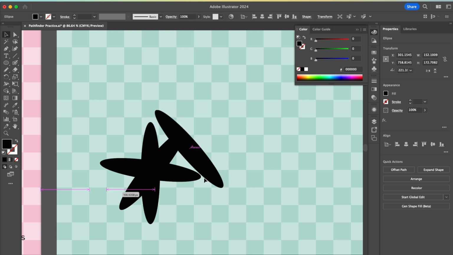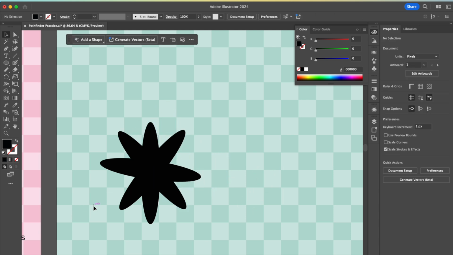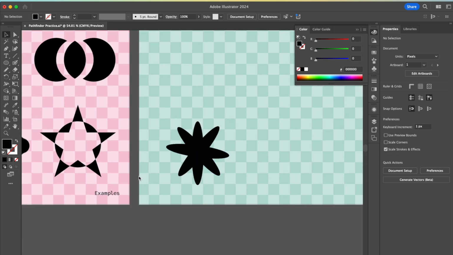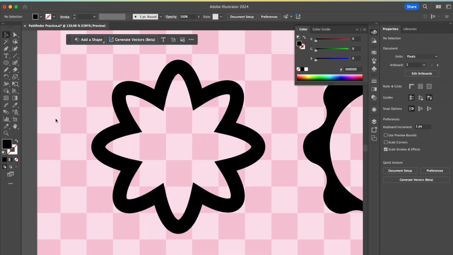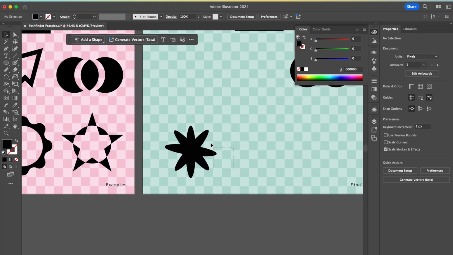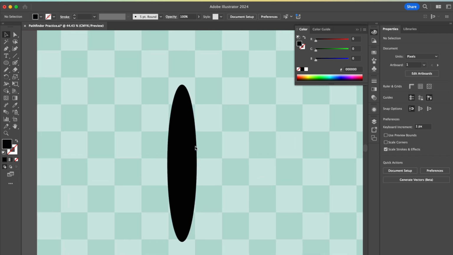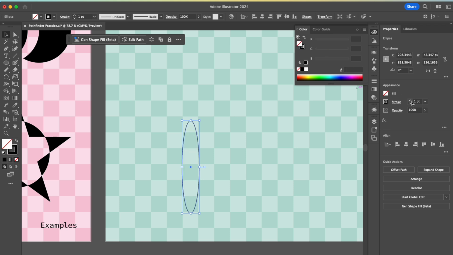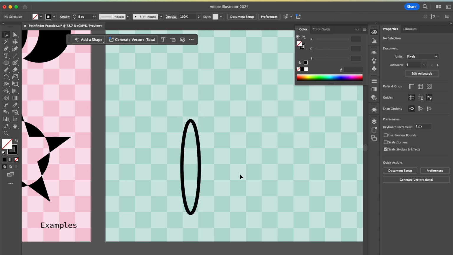Okay. So like this, we don't have perfect spacing between all of our ovals. It's not perfectly centered. This one here is a very perfect flower, and that's what we want ours to look like. So I'm going to give you guys a couple tips that will help you accomplish this. Okay, I'm going to change this to a stroke so we can see our separate ovals.